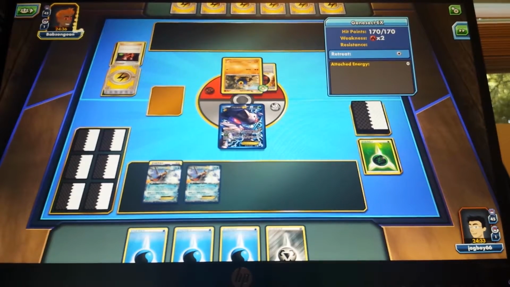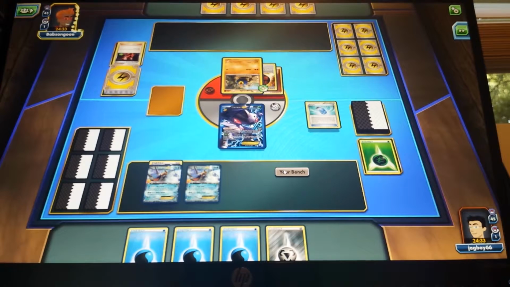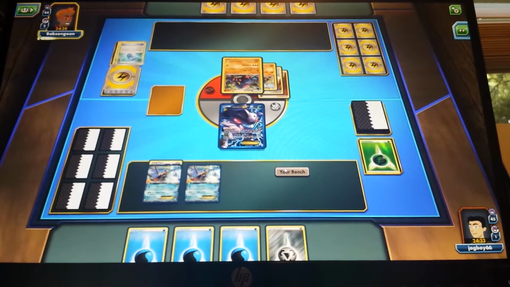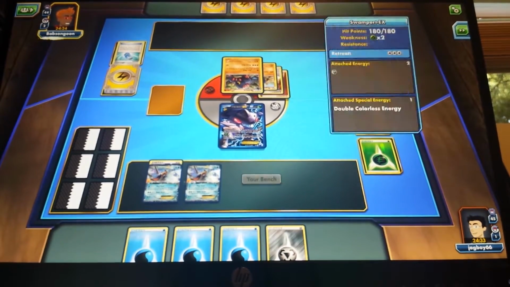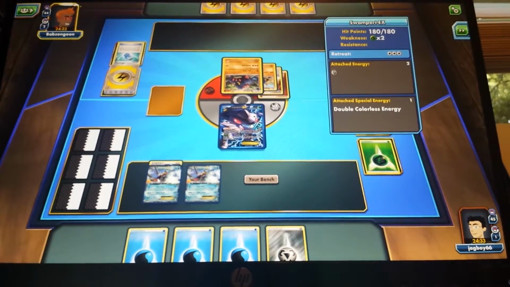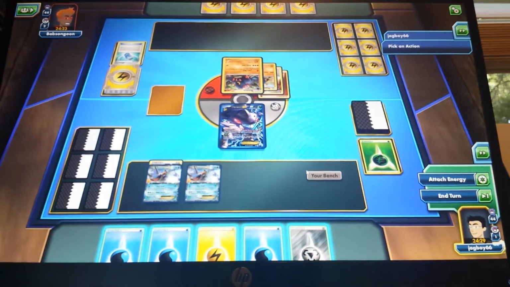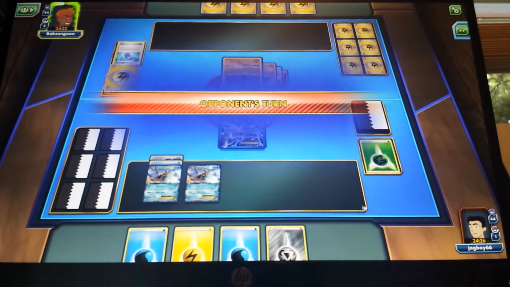So for that colorless, I'm gonna have to use double colorless for any colorless purposes. So yeah, I literally can't do anything with this guy right now. So I'm just gonna work on these two. I can only do something with him for right now. He's got a Boldore, which is nice, I guess. We only need one more for him. He'll be at the ready.